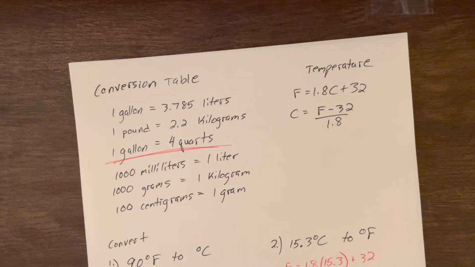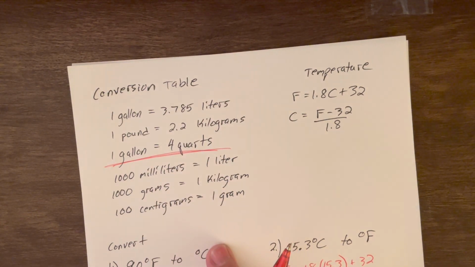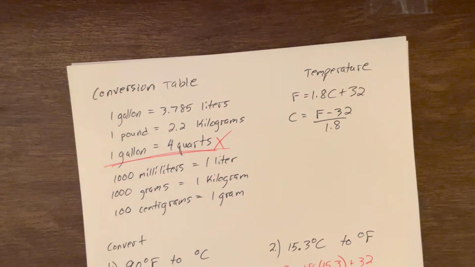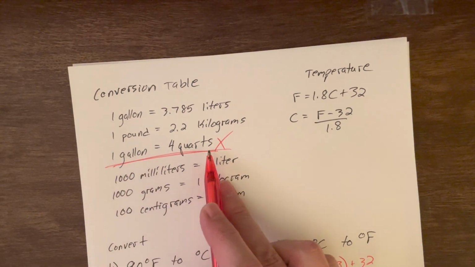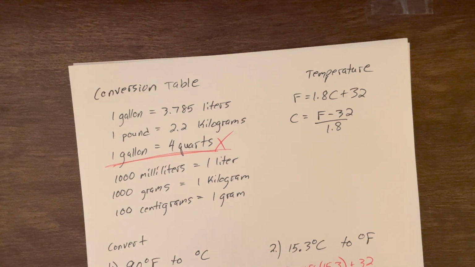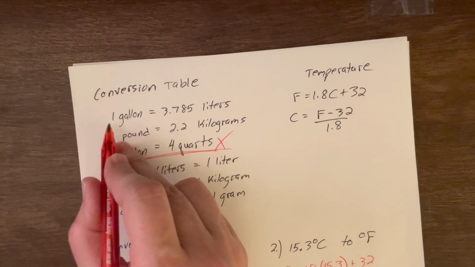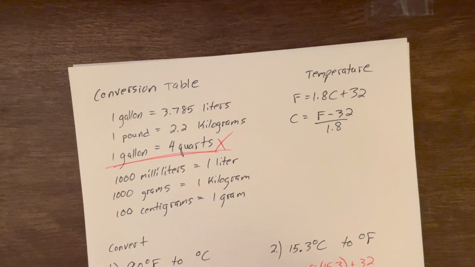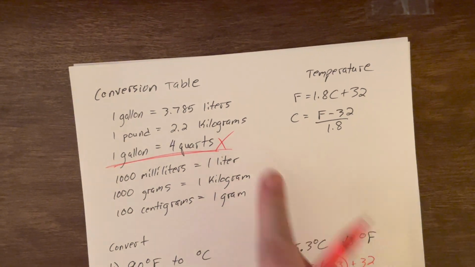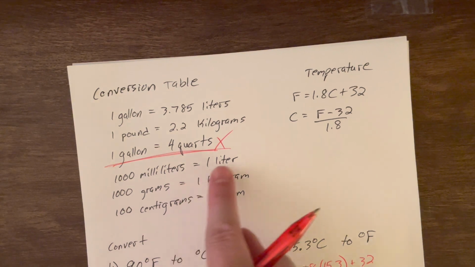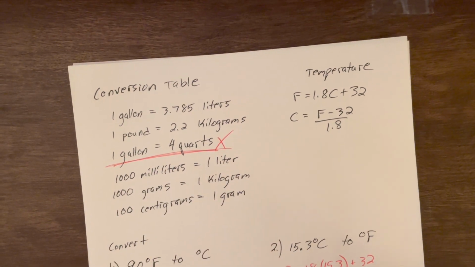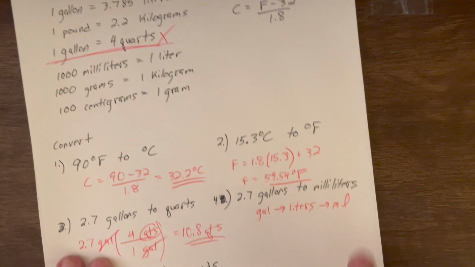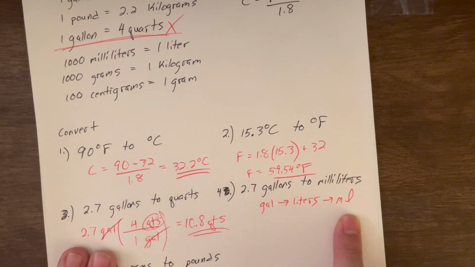Now, of course, if you look this up, there is such a unit, but my purpose here is to force you to use multiple steps, to think of the path. How are these going to help us? In this case, this one does nothing for us. Gallons gets me to quarts, but then there's no extra step from here. But if I look at this one, gallons takes me to liters. And then I can go from liters to milliliters, which I'll just abbreviate ml, just to save a little room here.